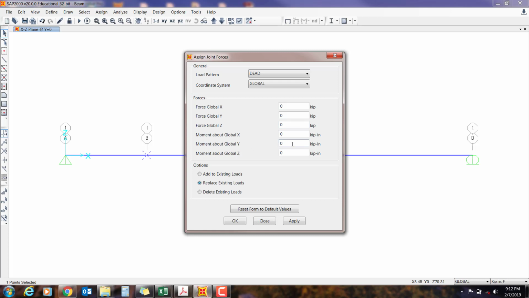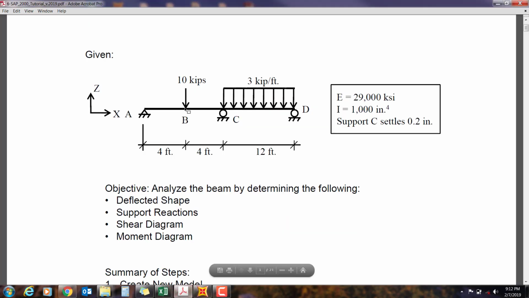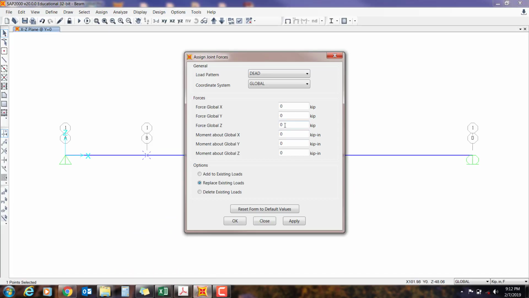Recognizing that the Y direction goes into the board, a positive value would represent a clockwise moment. So today we have a vertical force of 10 kips downward. So what we do is we apply a negative 10 to represent that load acting downward.